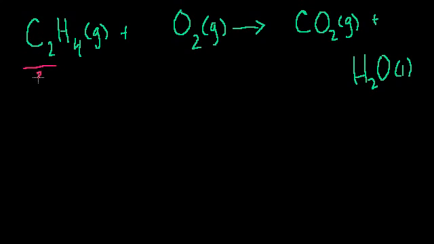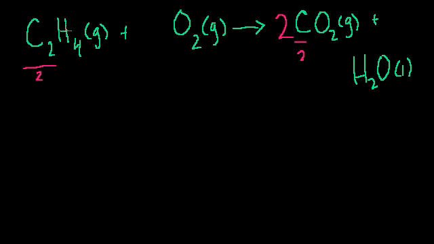2 carbons, and on the right-hand side, I only have 1 carbon. So ideally, I'd want 2 carbons on both sides of this equation, so let me put a 2 out here. So there you go. My carbons are happy. I now have 2 carbons and 2 carbons. Now let me move to the hydrogens. Remember, I wanted to do the oxygens last because I can just set this to whatever I want it to be without messing up any of the other atoms.